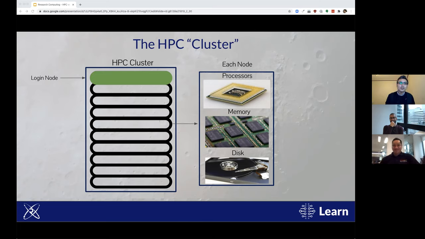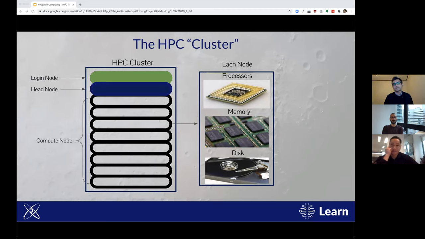The second node we are talking about is the head node. The head node is the one which takes responsibility for running the scheduler. And when you submit a job, the head node's responsibility is to take care of that queue, fetch the jobs out of that queue and allocate the jobs to compute nodes. And compute nodes are the ones which do the heavy lifting of running the jobs and analyzing your scripts.